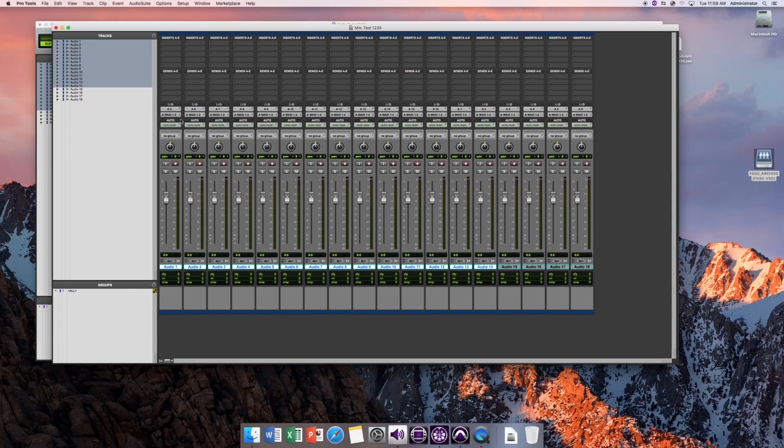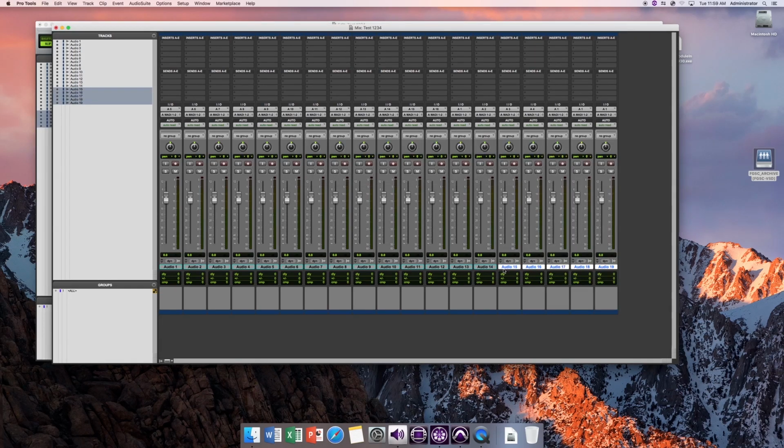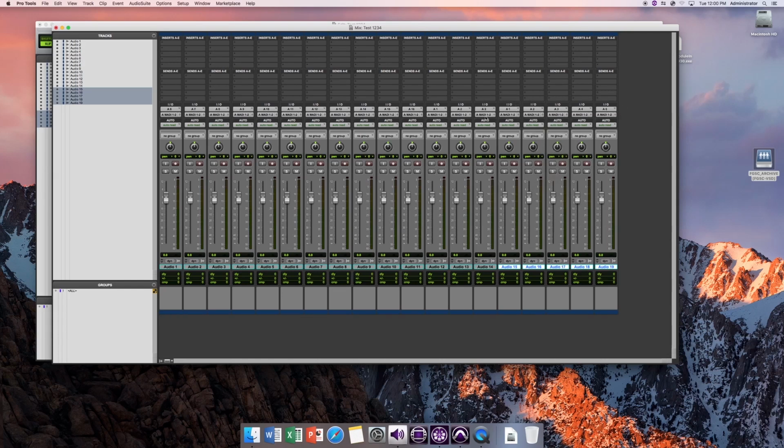So this is very useful if you're going to have 1 through 8 on a certain track, and you're selecting here. Say you have something plugged into 1 through 8, and I create 5 new tracks, and here are my 5 tracks. They're actually at 3, 4, 1, 1, 1, 1. So instead, I'm going to select them, Option, Command, and wherever I start, it starts from there and goes up. So in this case, maybe we start at input 1. It goes 1, 2, 3, 4, 5. Right? That's very useful when you're trying to set up your session to record.